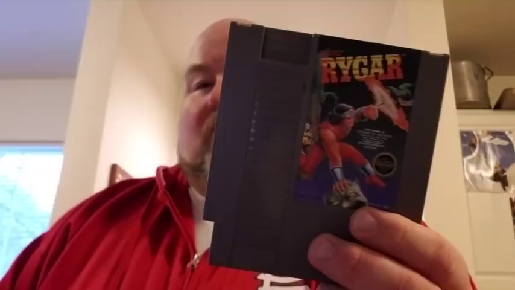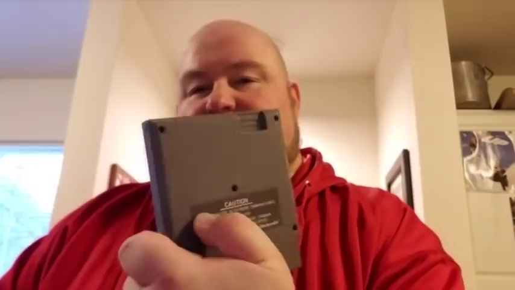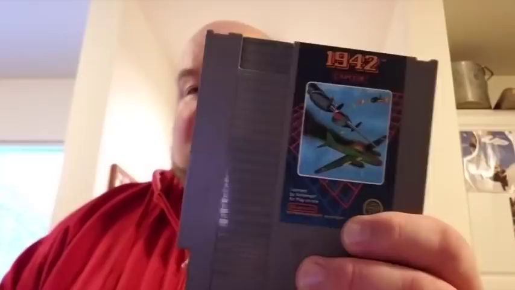The Simpsons, Bartman Meets Radioactive Man. Excitebike, five-screw. Tecmo World Wrestling. RBI Baseball. 1942. Maniac Mansion. Paperboy. Robin Hood, Prince of Thieves.